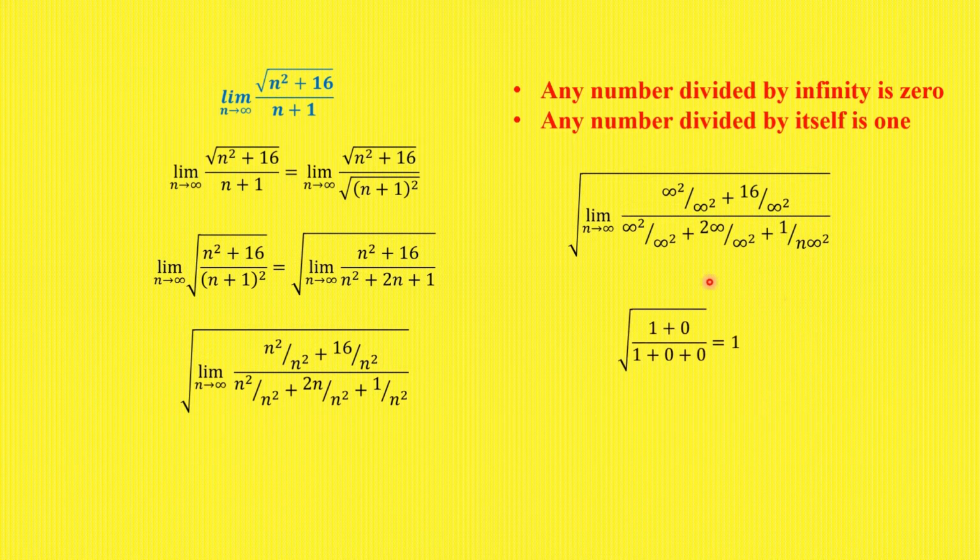And this is what I have remaining right now. Right? So you could see that in the numerator I have 1, in the denominator I have 1. 1 divided by 1 is 1. Anything divided by itself is 1. Taking the root of 1 will give you 1. So the final step of this is to write the original problem equal to its limit. And there it is. That's all there is to this particular problem.